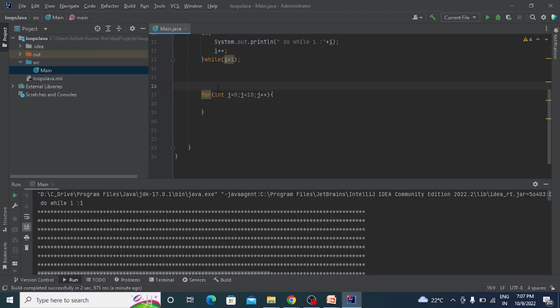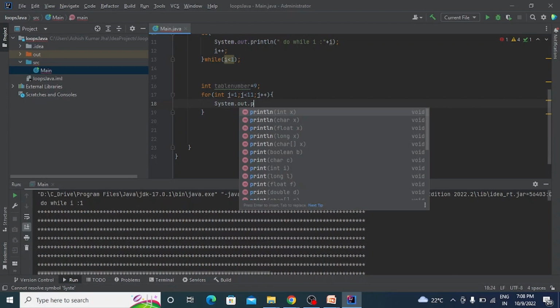If I want to repeat an action again and again, like I want a table of 2, 3, 10, whatever, so what I'm going to do: int table number equal to, let's take a table of 9, and initialize it like this, and System dot out whatever, let's take it like this.